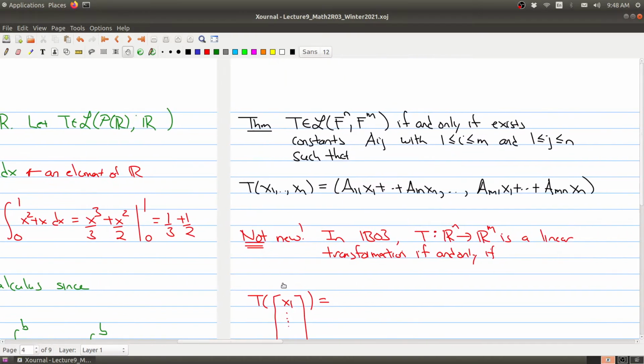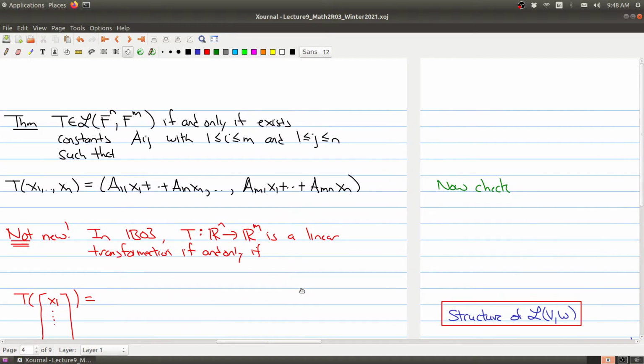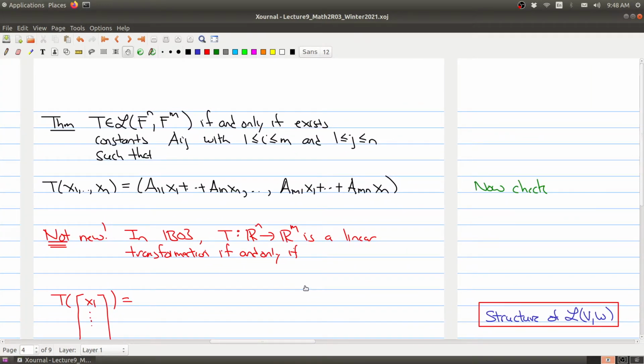Okay, so that part may look new, but let me try to tie things to what you would have seen in Math 1B03. There's a theorem here, and you can see the proof in the textbook. I'm not going to go through all the details. But what this theorem says is, let's look at the special case of our vector space V being F to the n, and our W being the vector space F to the m. So we fix our field, and we're looking at the lists of n-tuples and m-tuples. And we have a linear map going from one to the other.